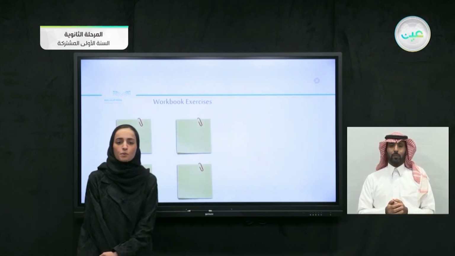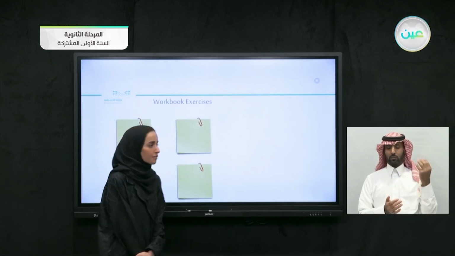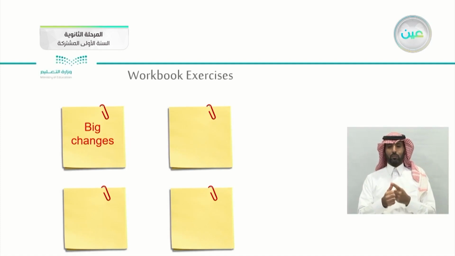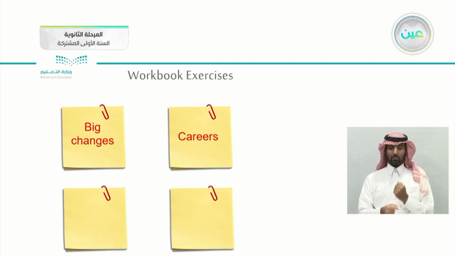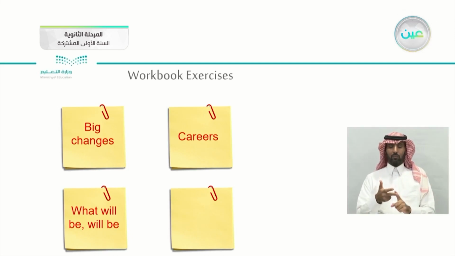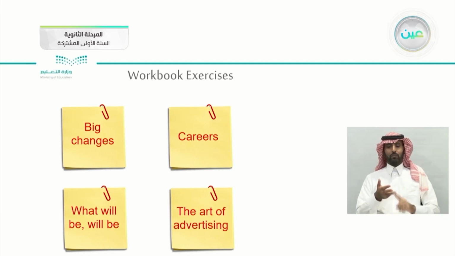In this semester, we have covered, or we have taken together, 4 units. The first unit was about big changes. The second was about careers. The third was about what will be, and the fourth and the last was about the art of advertising. We have taken many topics through this unit, and today's lesson is going to be only about the workbook side, the exercises at the workbook side.